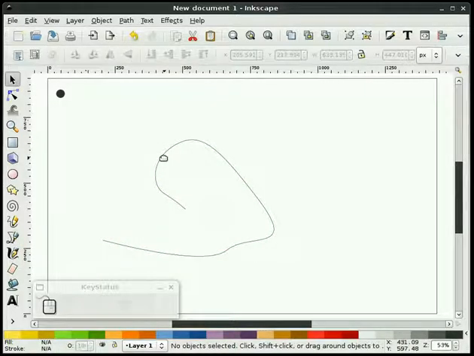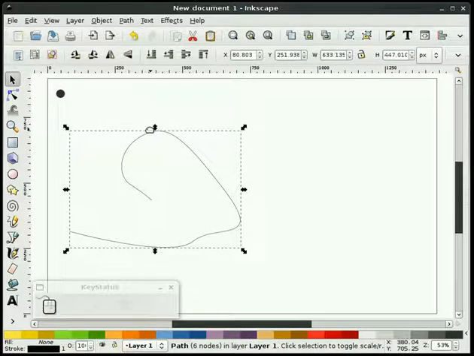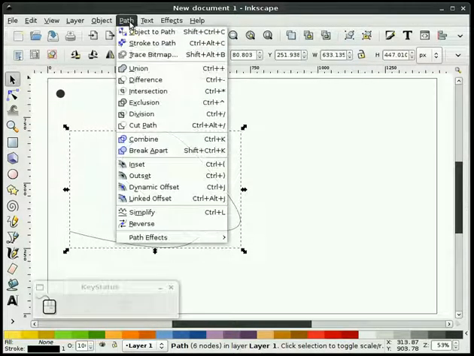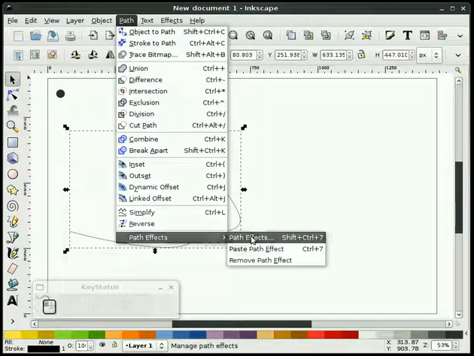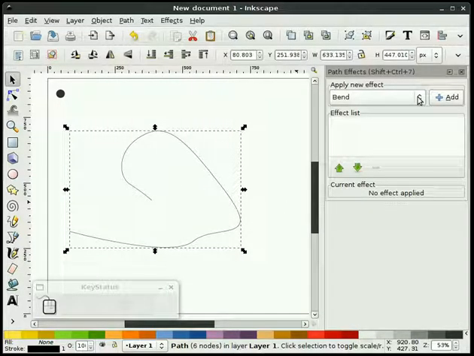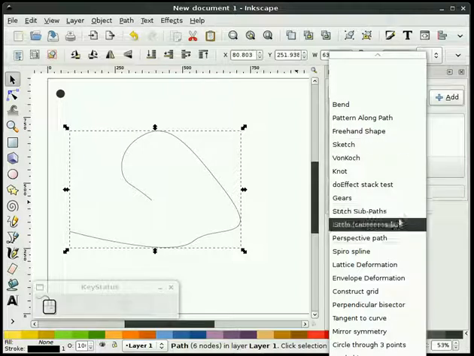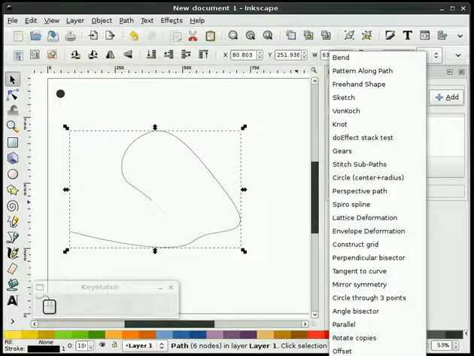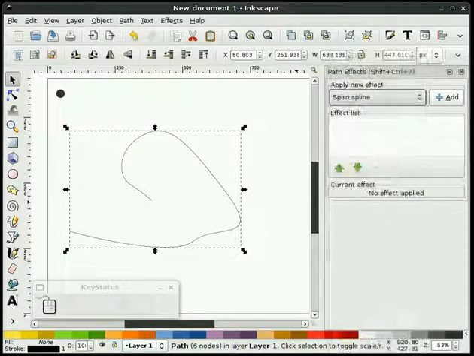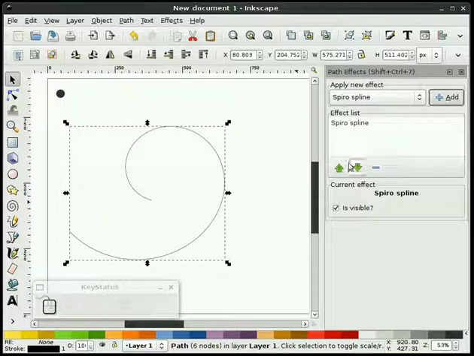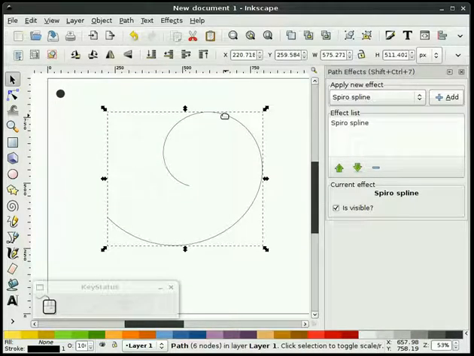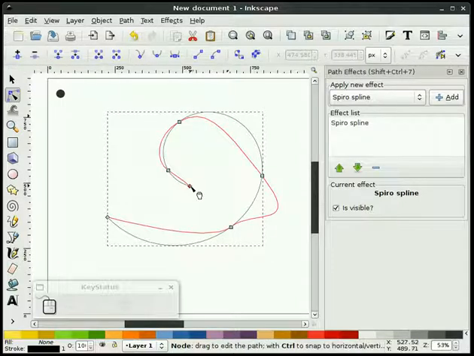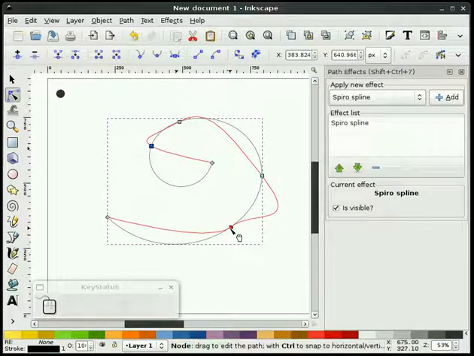Okay. And you wanted to convert that to Spiro, what you need to do is go to our path pull down, path effects, and we go to path here, and you can see all of these brand new effects we have. We even have this brand new one called Boolean options, which I haven't figured out how to use yet, but I won't get into. Anyways, Spiro, where are you? Right here, Spiro spline. All we need to do is add that, and you see that it turned my Bezier path into a Spiro. Again, I can click this, do whatever I want with it.